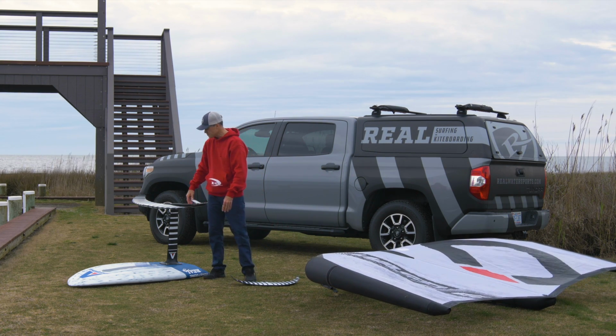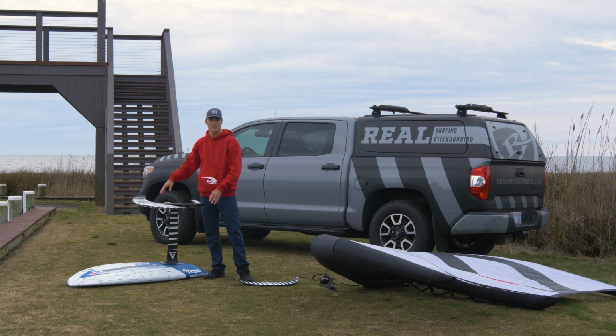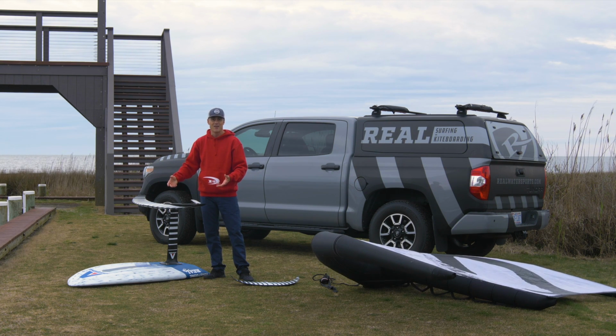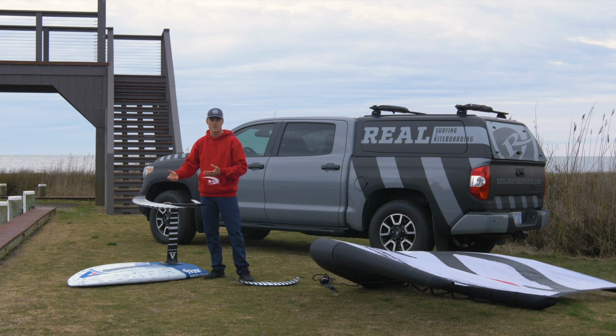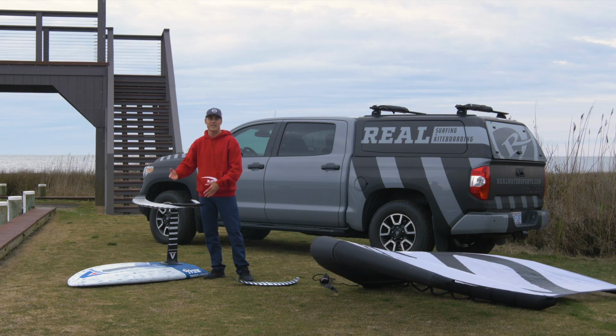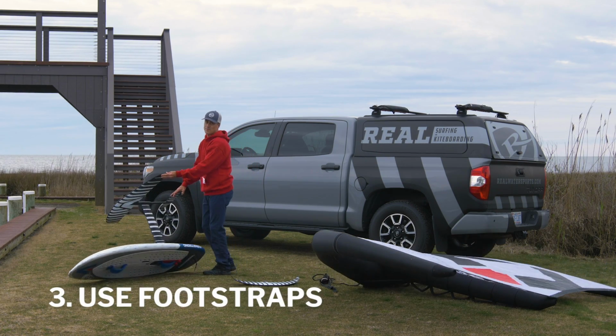The 2400 I'm using on a lighter day like today, that 5 to 10 miles an hour wind. This thing gets you up on foil and it's crazy to go in super, super light air. But even if you're going in a windier spot, if you're in 15, 20, 25 miles an hour wind, this is what I started on, because I was so inefficient with the hand wing that it allowed me to get up on foil and get going.